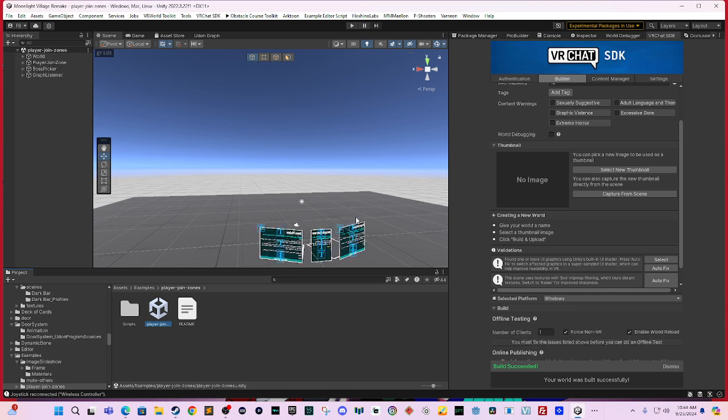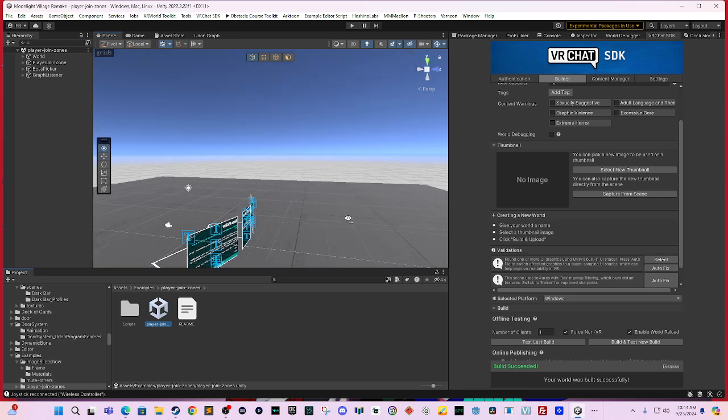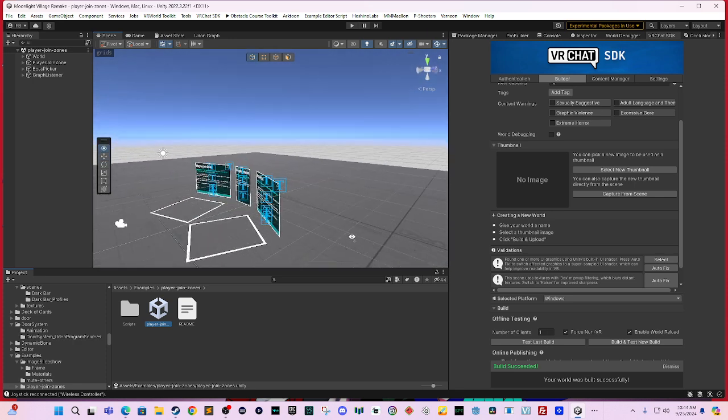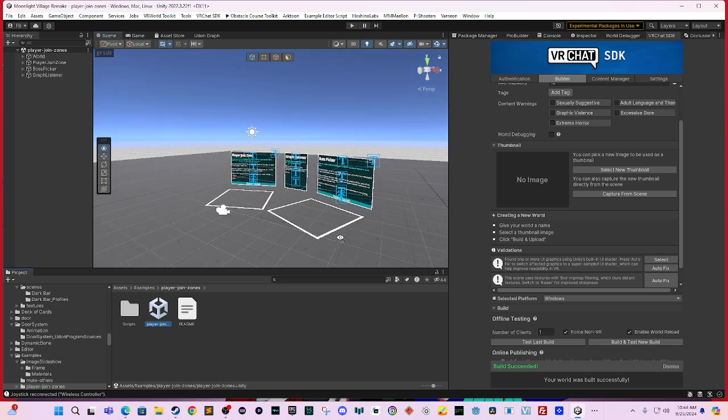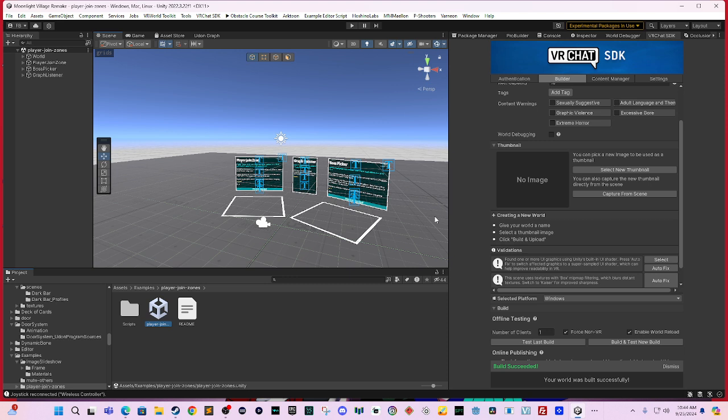So this is player join zones, and the idea here is basically, if you watch my streams on VRChat, there was one time we played that one game, magic freeze tag.